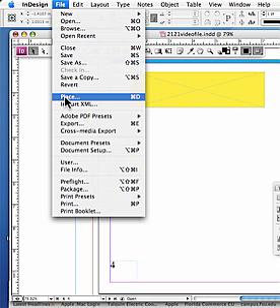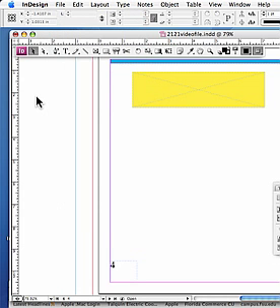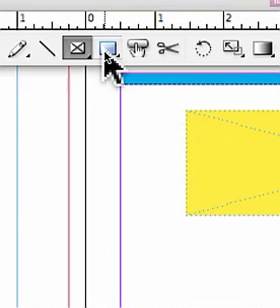Now, your images, like everything, even type in InDesign, all end up in a box. And whether you can see the box or not is up to you. But either we can create the box and then place the graphic in it, or in the case of a graphic, it will automatically make the box around it. I'm going to start by manually creating the box first. And so I go up and I get one of these box shapes.